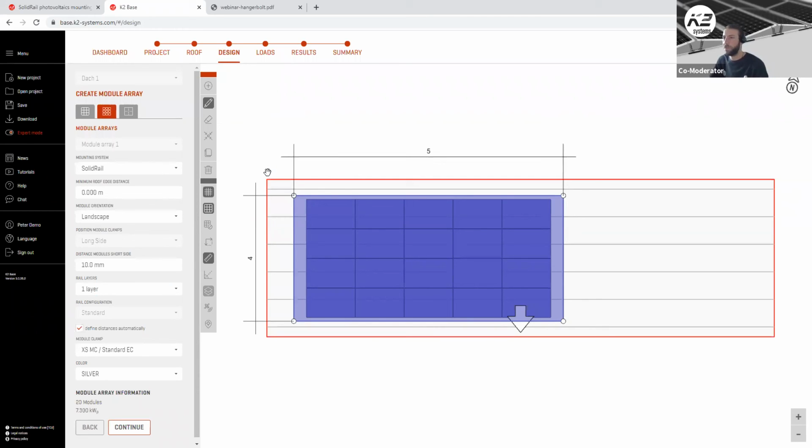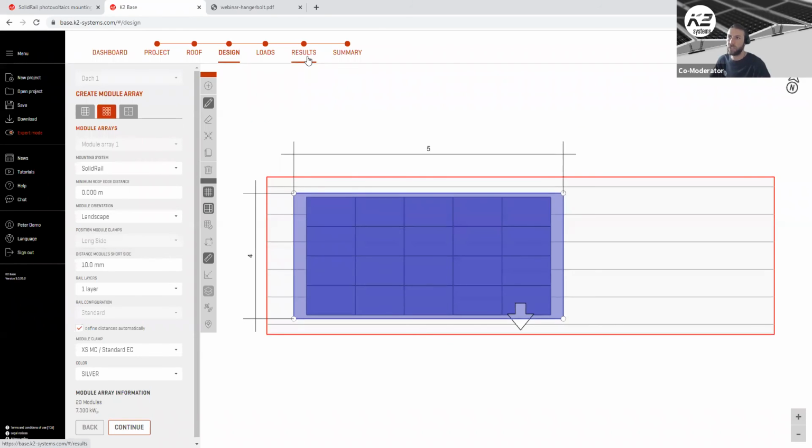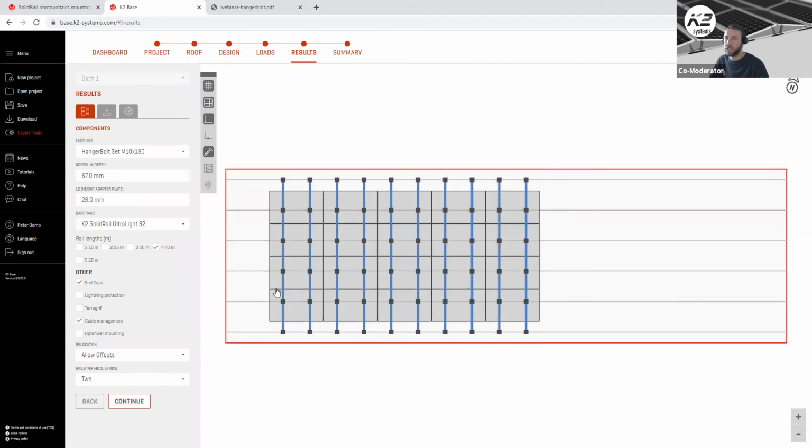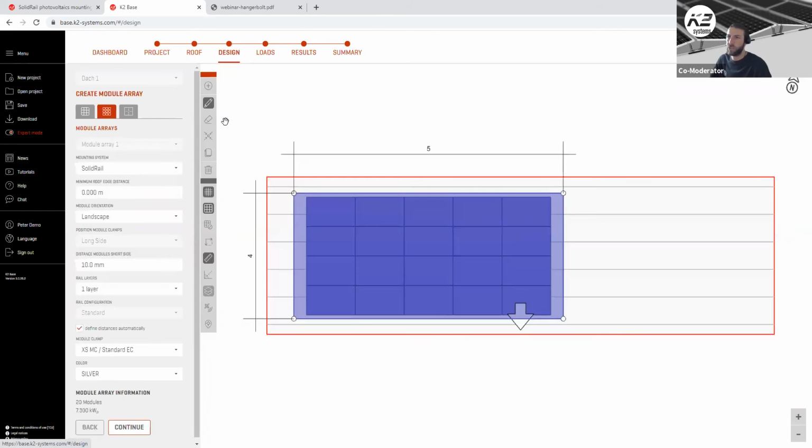For example, we want to have a 2-layer system now. We would change the portrait to go a bit deeper. We have 1 layer, 2 layer. 1 layer means, as we just had with the result, you see just 1 rail going perpendicular to the purlins, running from north to south here. 2-layer system means, that's what I'm going to show.